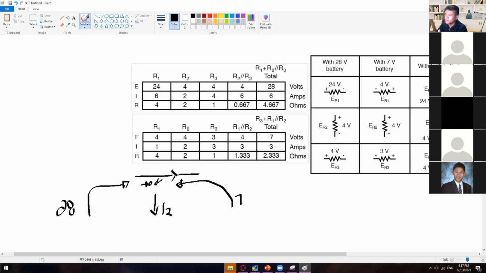And then for the last one, we have here the 4 volts for the 28 and then 3 volts for the 7 battery. And as you can see, they have different symbols. We have positive, negative, and then negative, positive. So in that case, you already know that the one is opposing the other. So 4 minus 3 will give you 1 volt. So how will you know where you will start? Is it 3 minus 4 or is it 4 minus 3?